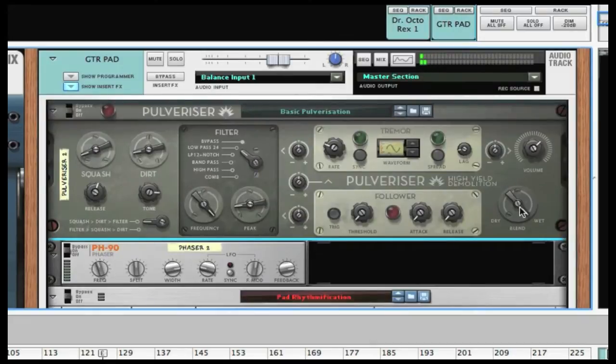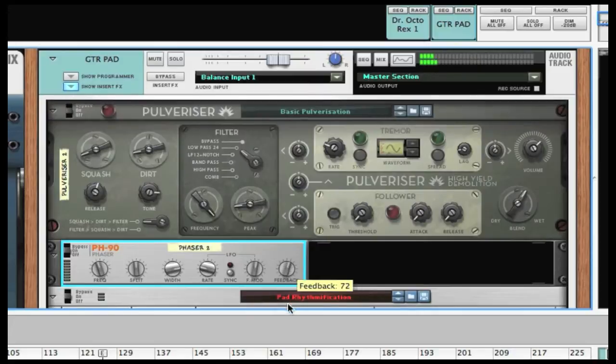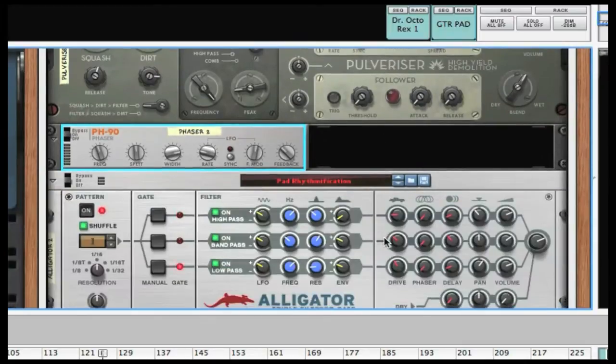And I'll also affect the dry wet signal and turn that up to let's say 1 o'clock. Now on the phaser, let's set that resonance, the feedback of the phaser, to 47, which is roughly 11 o'clock.